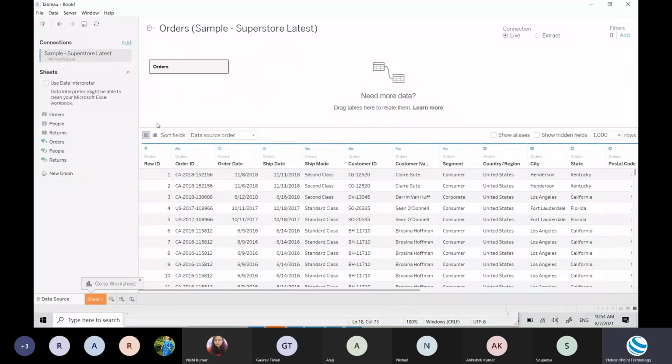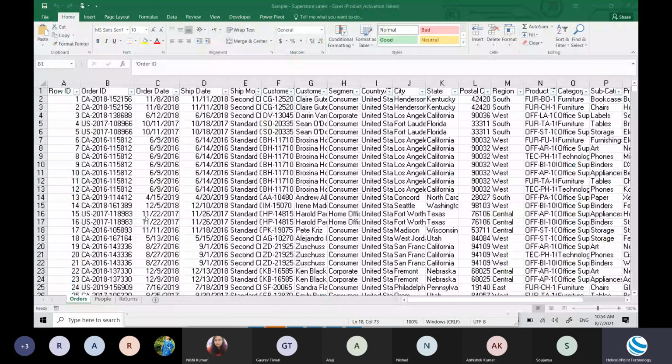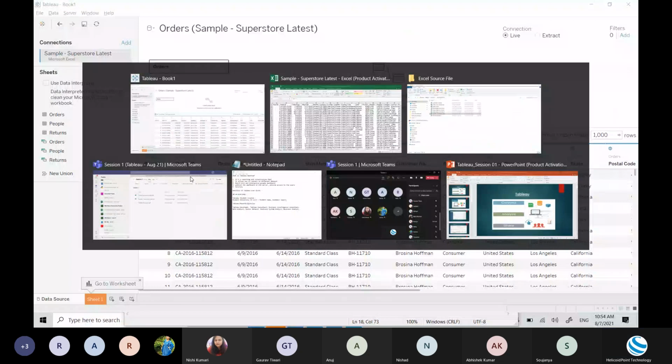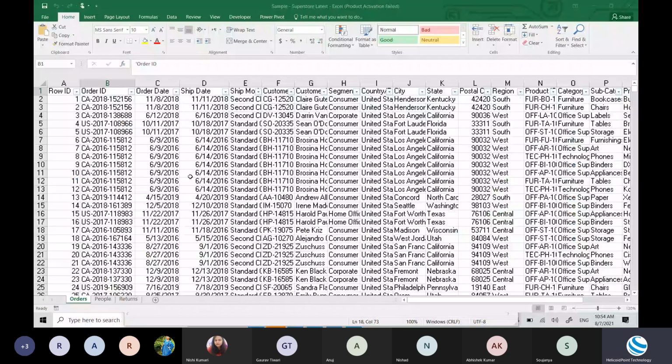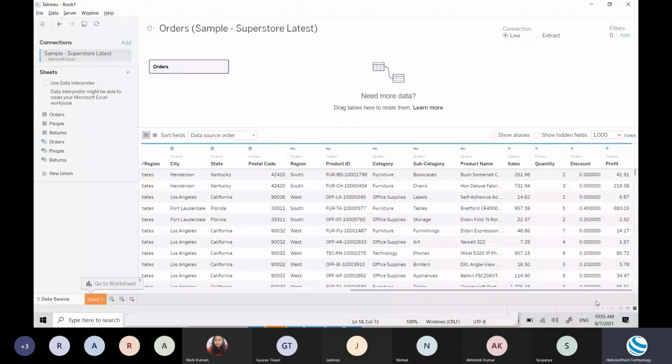If you bring it here, this box will show you all the columns you have in the orders tab in Excel. In Excel, you have seen, right? Row ID you have. Here also you will find row ID. You have order ID, and all the columns are appearing here.